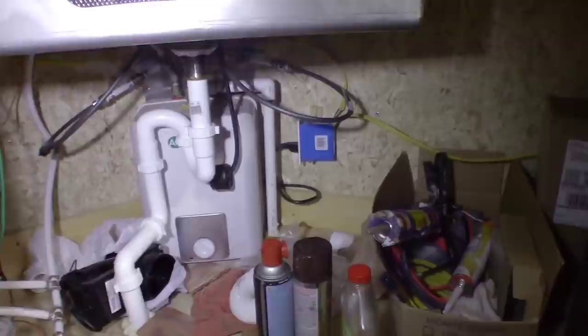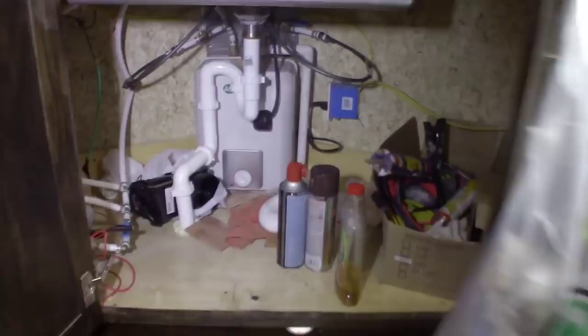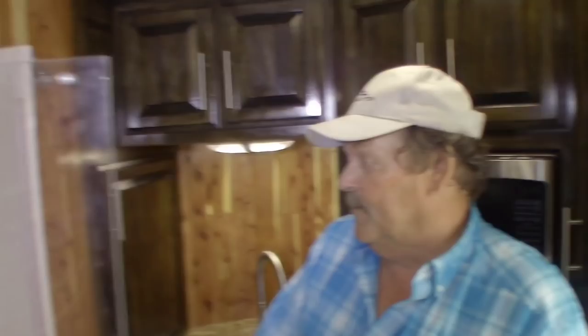If you wanted to change your hot water to gas, you could. You've got room for another heater if you wanted it. And so that's an electric hot water tank there. Yeah, in about 5 minutes, you got hot water, and I mean scalding hot. And I wanted a shower big enough for me to get around in, so I built a pretty good-sized shower. Let me step over here.